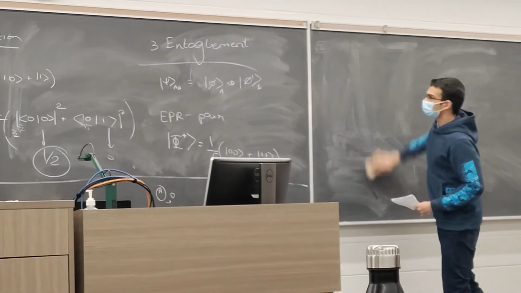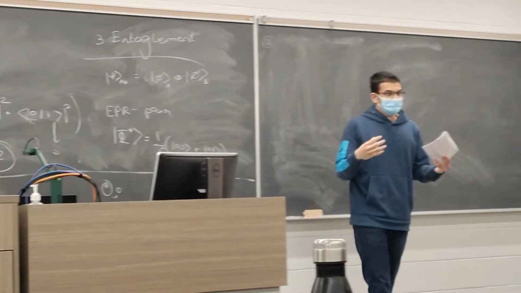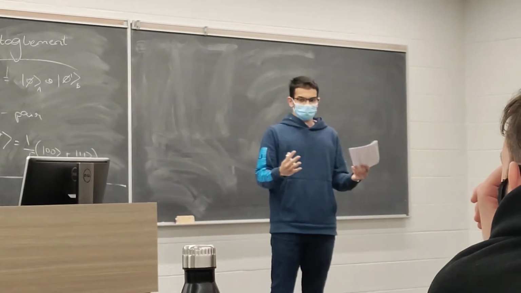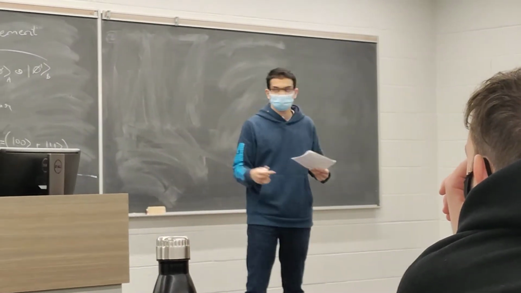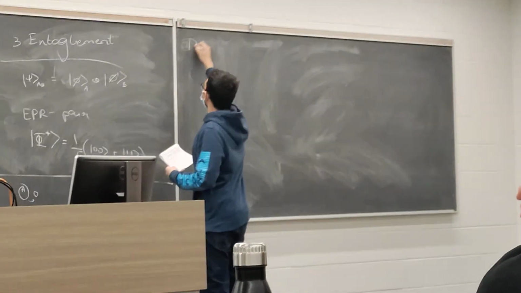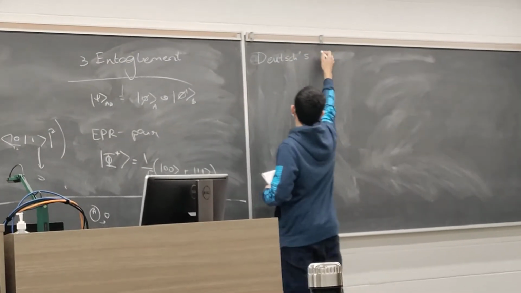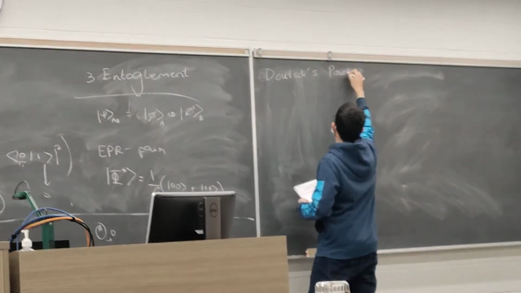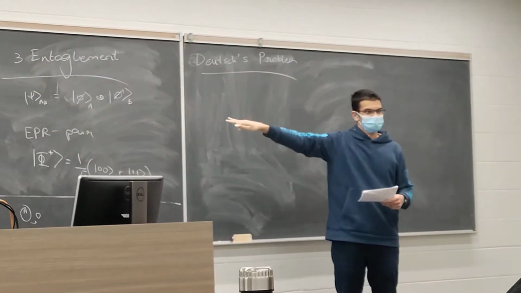We'll just quickly do a segue into Deutsch's problem. Deutsch's problem is really interesting because it's a prototypical example of how quantum computers can outperform classical computers in some sense. So I'll just talk about Deutsch's problem. Right. Okay, before I go into this, does anybody have any questions about the three things?